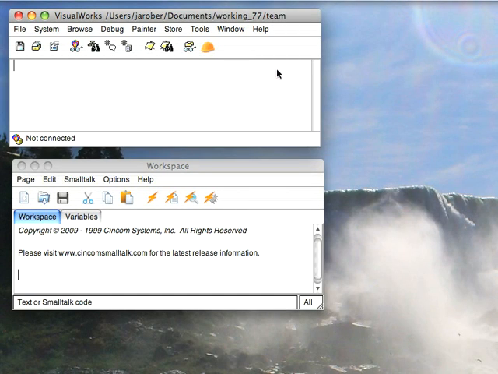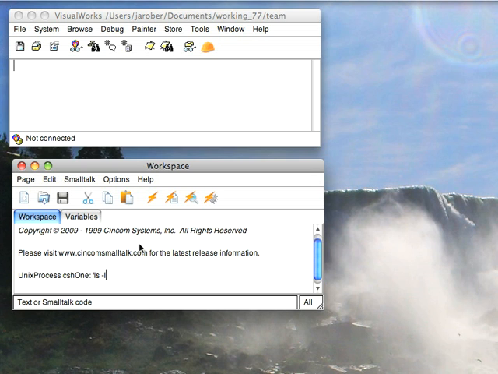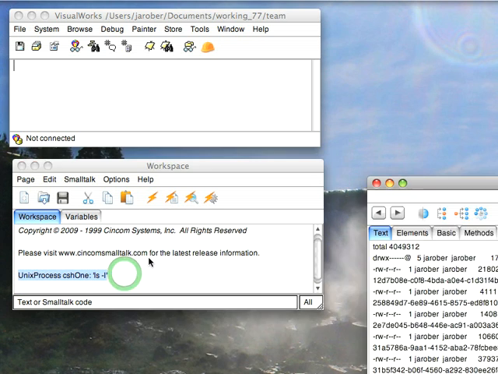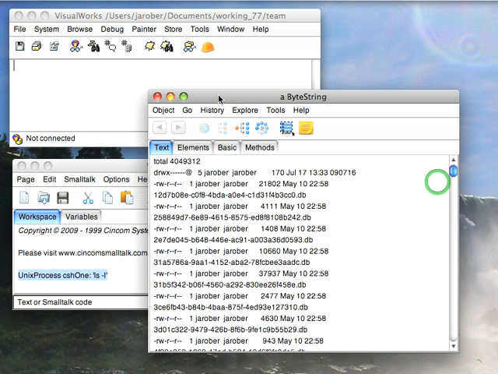This morning I'd like to take a look at how to summon external applications from within Smalltalk. And there's been a way to do this on Unix in a clean fashion for years. If you do Unix process, assuming you can spell it, CSH1 colon, then give it a command like ls -l. Now let's highlight that and do an inspect. And you see if I bring this into view, you've got a directory listing. Not too terribly exciting, but that works.